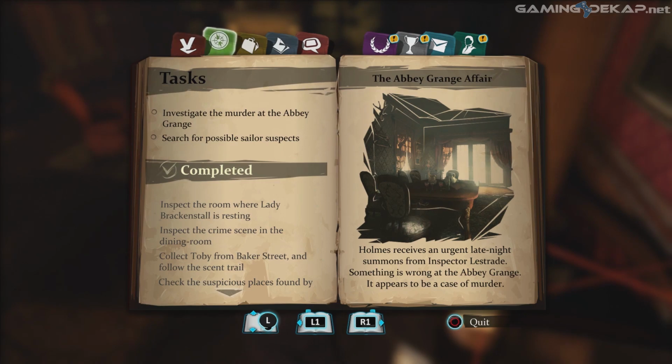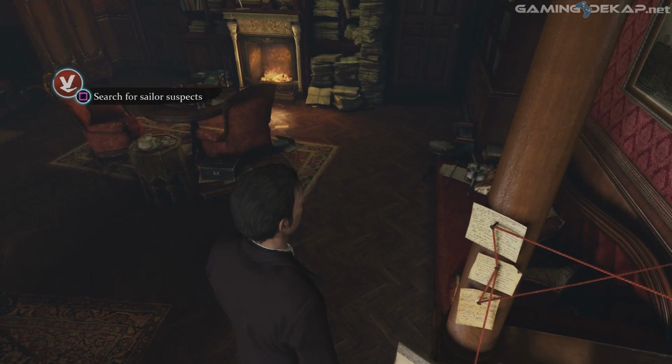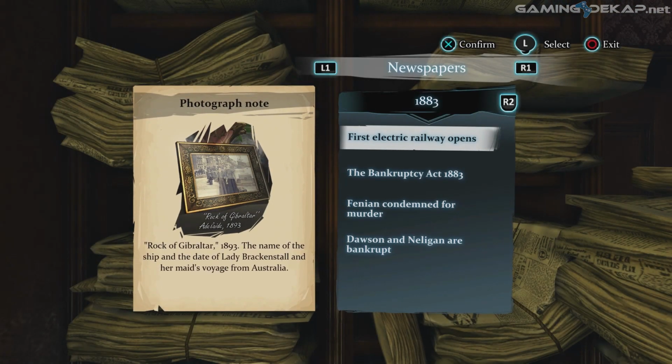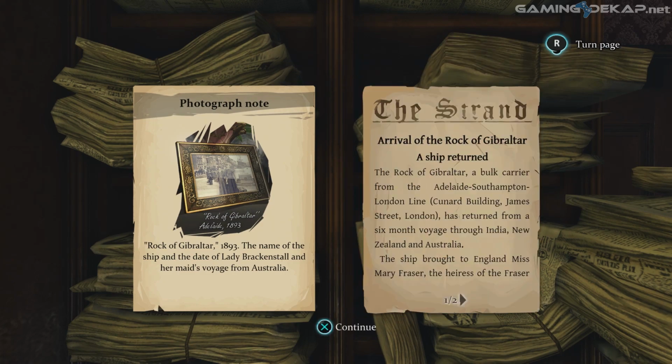Whoops. Where do we... Hold on. Search archives. Rock of Gibraltar, 1893. Rock of Gibraltar's arrival. The Rock of Gibraltar continues.